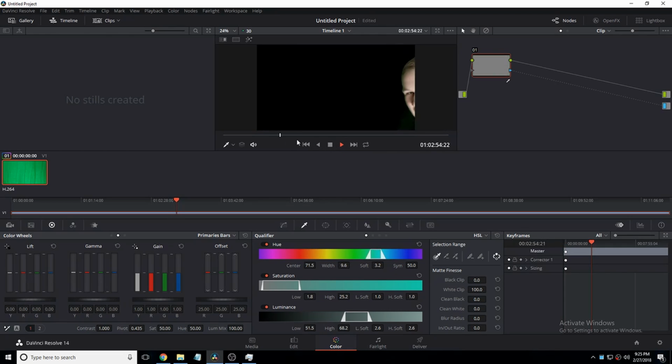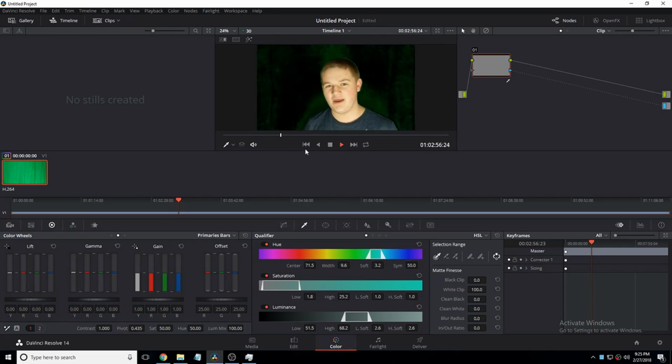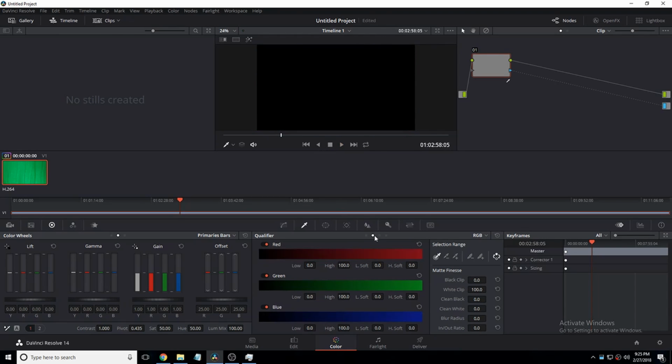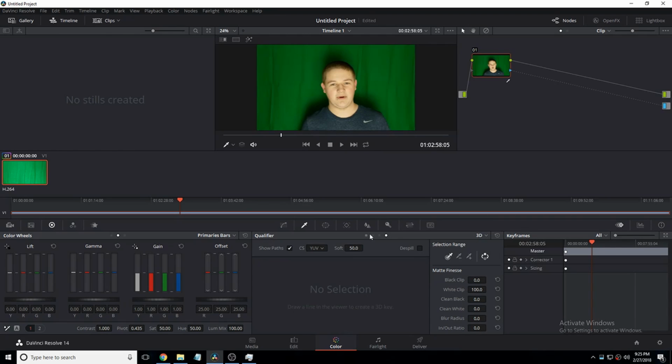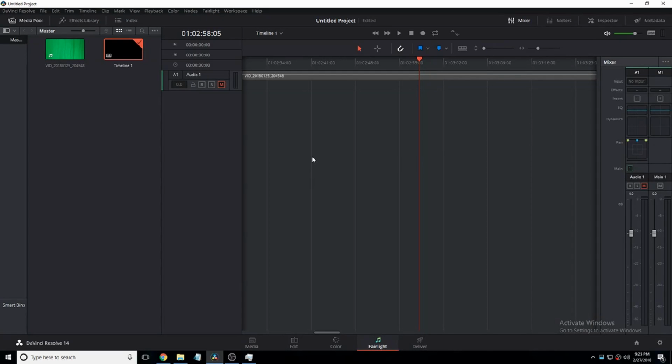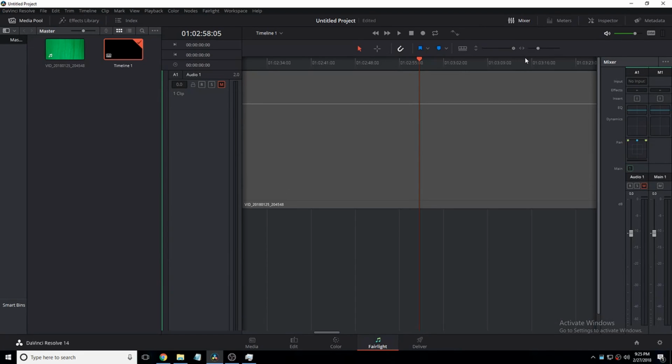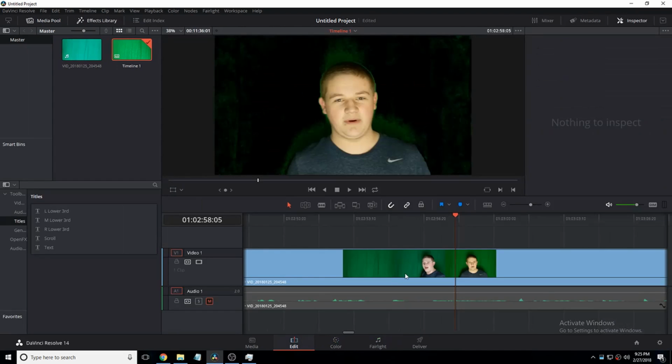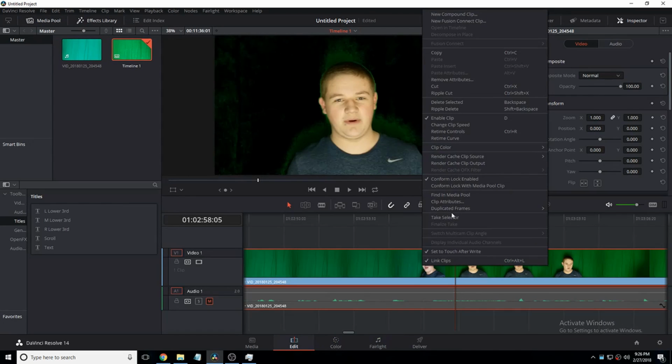So you can see I've done my green screen here, even pretty fast. Yeah, I mean, okay, it does require work, but you know, I've done a green screen. Then you've got your qualifier. I don't really know how to use these properly. I generally just use this tab. Your audio editing, they've changed it recently. I'm not entirely sure why, because I quite liked it. My phone records in a single track, and I have to fix that manually.